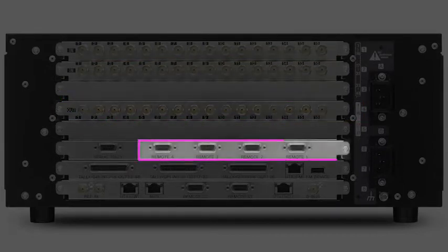This area is where you're going to connect external DDRs and VTRs, anything which requires machine control. There are 4 of these RS422 ports. Don't worry about what kind of protocol it uses. Those are going to get set in the menu later on.